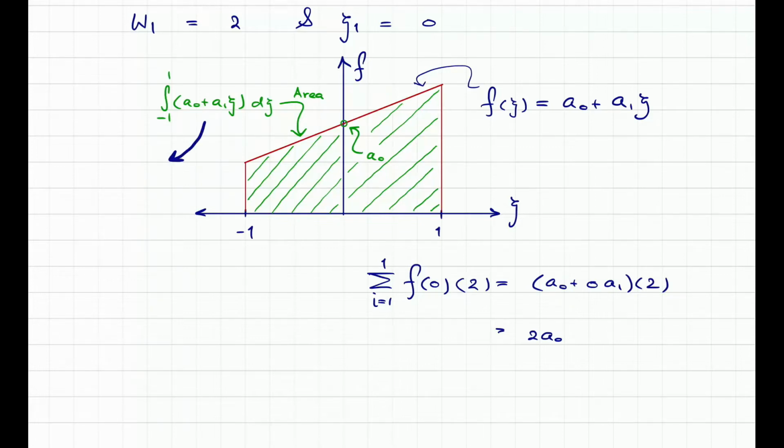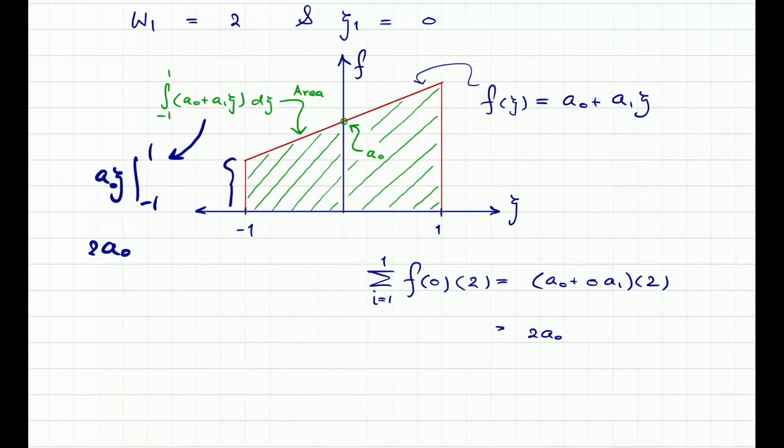So this rectangular shape is actually equivalent to the trapezoidal shape. Over here, you integrate, you get a naught c, evaluate from -1 to 1, you get 2a naught. Or if you want to calculate the area, then you get the height here, a naught minus a1, and this is a naught plus a1, so you take these two and add them up, you get 2a naught, multiply by a half, multiply by 2 as a base, then you get 2a naught.